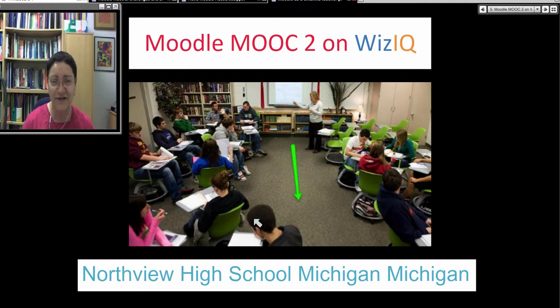In any case, I found it interesting that this school is called Northview. And notice the chairs. The teacher is still using what looks like a smart board. It is a smart board, but notice that the students are still using books and paper. They've got paper in front of them. What's interesting here is the modular chairs. These chairs can be moved around, almost on wheels. You can just wheel yourself around the classroom and group yourself. And I think that's really important.